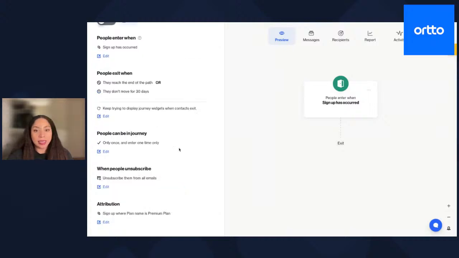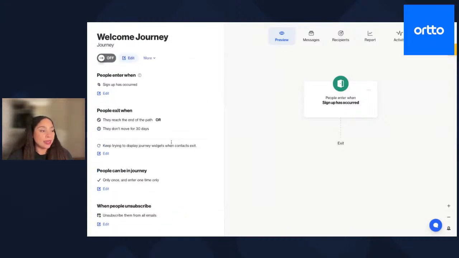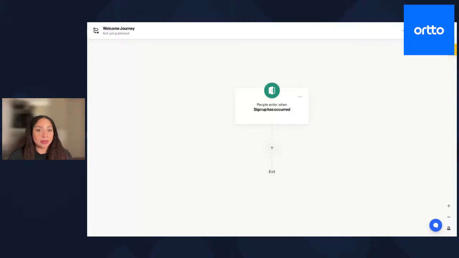So that's the beginning of getting our journey set up nice and easy. We know when people are entering and exiting and what we want to capture there. So we're going to jump over and start actually building our journey. I'm going to click on the edit function here, and this will drop me into the canvas. The canvas is really simple to use. You can just drag yourself around there as and when you need. But for getting started with building an actual journey, we use what we call shapes.